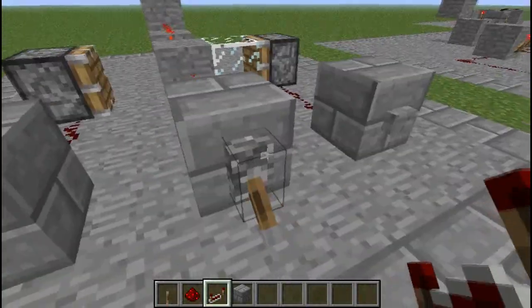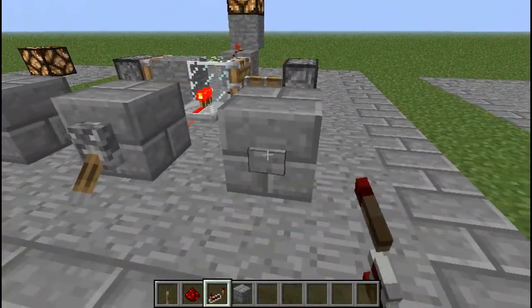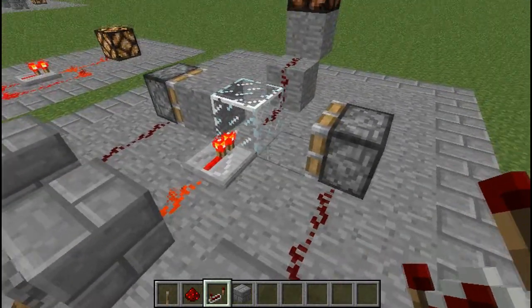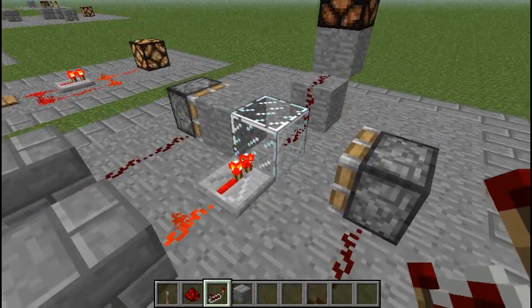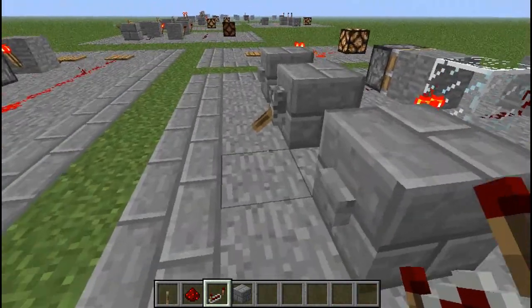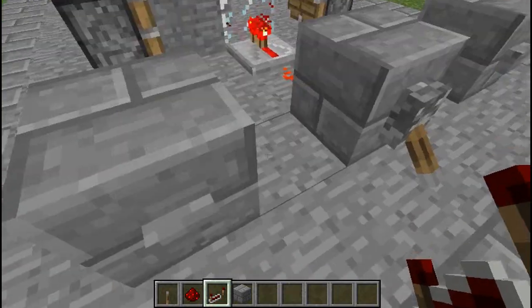But when I do the same with glass, it isn't going through the glass actually. So there are also other blocks like glass, but most of the times redstone will go through the block. I'm not going to say the entire list, but glass is the easiest block to use for this.